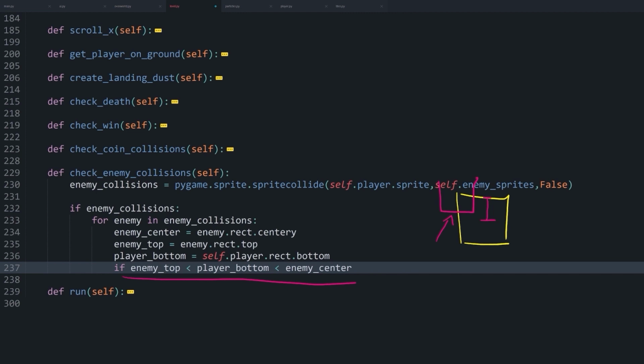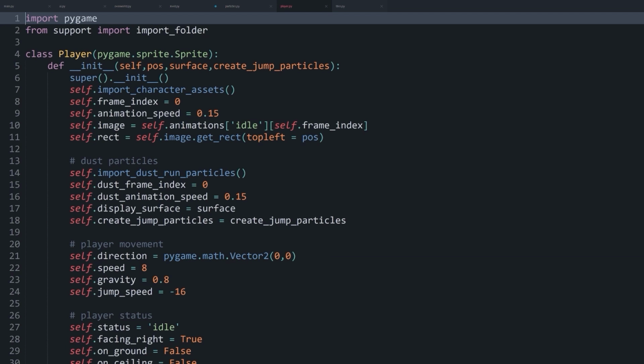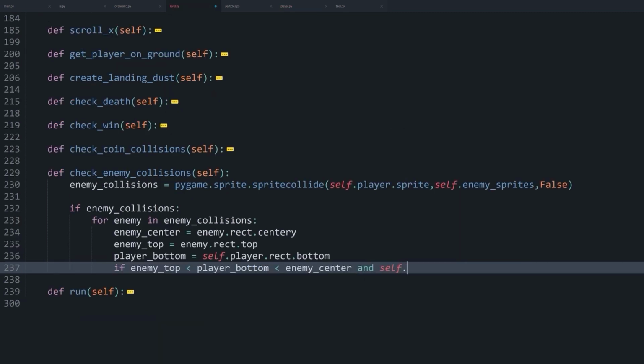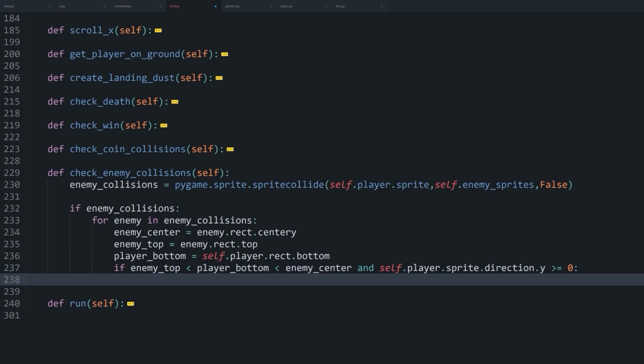And well, all we need for that is the direction of the player, which is something we already have. Because all we need, if I find it, is this self.direction here, because this tells us where the player is going. So all I really want in here is end self.player.sprite.direction.y is greater or equal to 0. Either the player is going downwards or the player is standing on something that's on top of the enemy. And if that is the case, I know that the player is supposed to defeat the enemy. And if that is the case, well, I want to go for enemy.kill. So this would actually destroy the enemy.